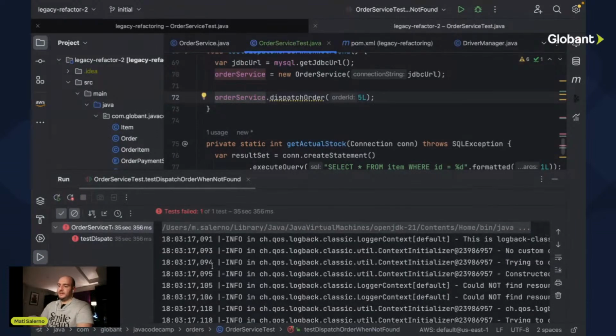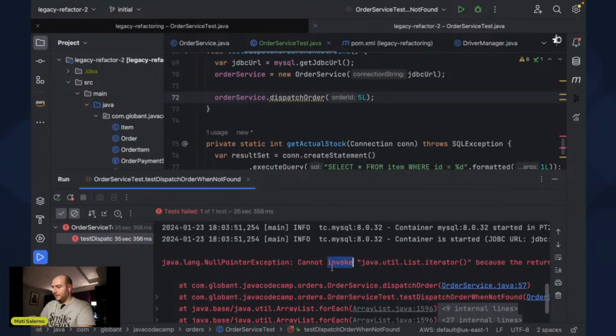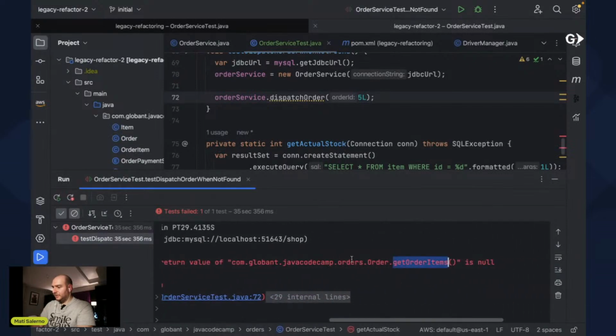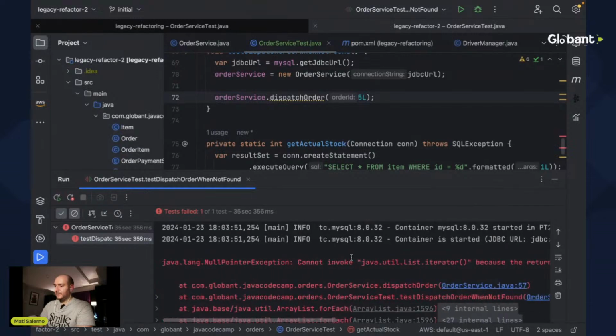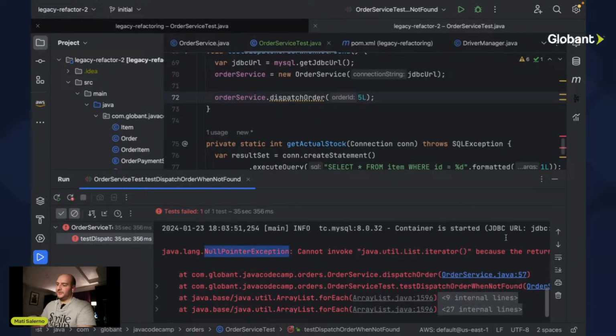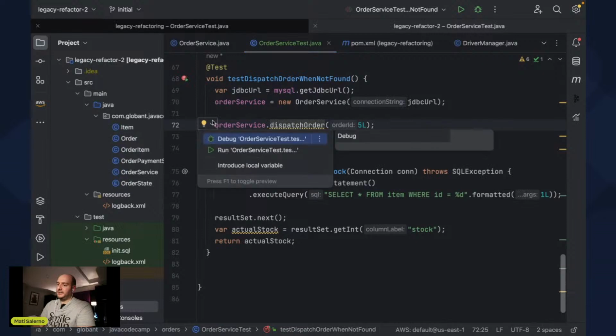All right, so we have the error. So what's the problem here? Cannot invoke iterator because get orders is null. All right, so this is completely unhandled. This is something that we would want to change.